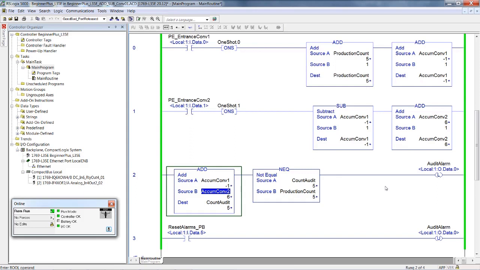There are only 5. We had 6 transitions, true, false, true, or false to true of photo eye 2. But we did not have 6 cartons travel on to conveyor 2. We only had 5. The other one was some other incidental breaking of the optical path that caused the miscount. So this logic didn't work because if you add a -1 and a 6, you end up with 5. And the audit count matches the production count.